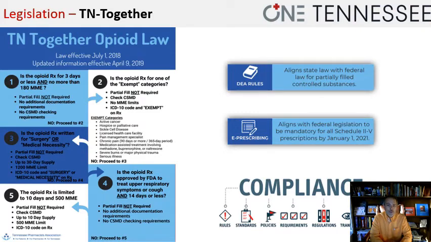So remember, those e-prescriptions, it was a long time coming, but on the pharmacy side and from a pharmacist, this makes our job so much easier because now we don't have to be so critical on those handwritten prescriptions and having to determine, is this legitimate or not? Is this a prescription pad that was stolen and this is a fake prescription? So when they're electronically prescribed directly from the healthcare facility to the pharmacy, that eliminates that one barrier to appropriate care for our patients that might be needing opioid therapy.